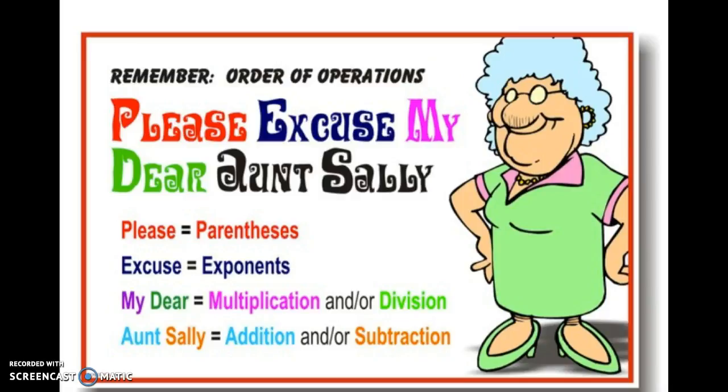So we have kind of a silly way to help us remember it. It's called Please excuse my dear Aunt Sally. Now, my dear Aunt Sally is a little crazy, and she likes to do things in a very specific way. And if you know this way, then you can solve many problems in math. So it's kind of something you just have to memorize. But this little saying, please excuse my dear Aunt Sally, can help you.